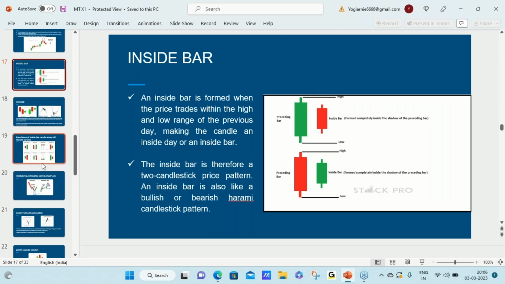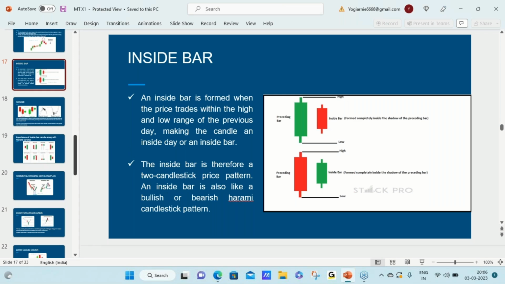So do you guys have any doubt till this point? Are you guys clear what does inside bar mean? Inside bar is a general candlestick pattern. Irrespective of the color, we should have a mother candle with high and low. Child candle or inside bar should be within the high and low of mother candle. Okay, that indicates confusion state. And if the next third candle breaches high or low, there will be a movement. It can be anywhere, as we have discussed yesterday.